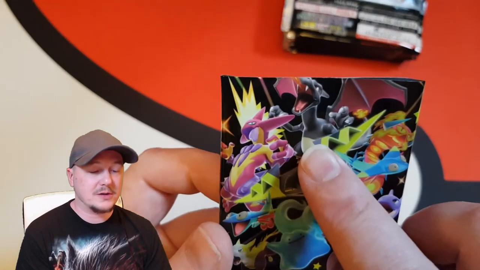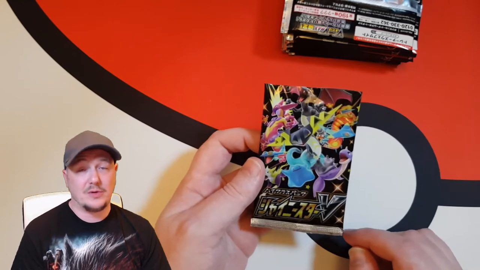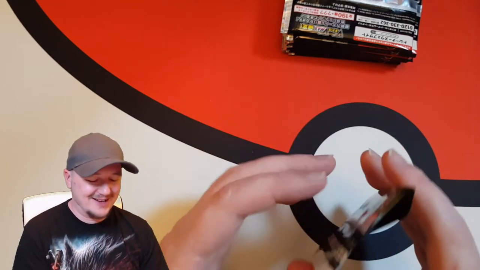That's the Zard I want. It's my favourite card in all the cards in all the Pokemon history. I'm gonna put a quick picture up of it. Have a look. That one there. Let's hope we can pull it, man.